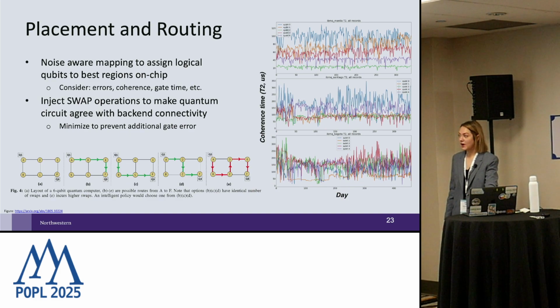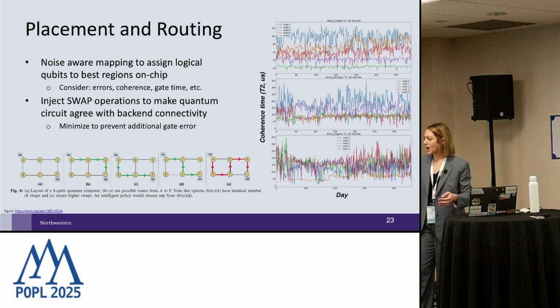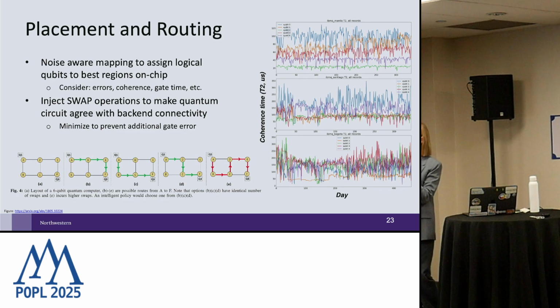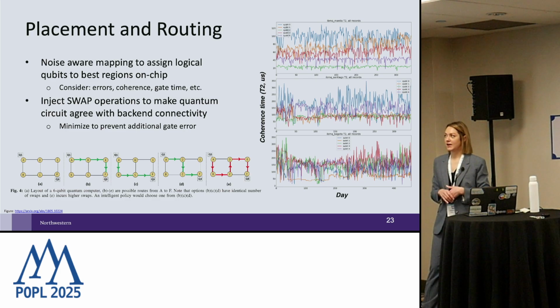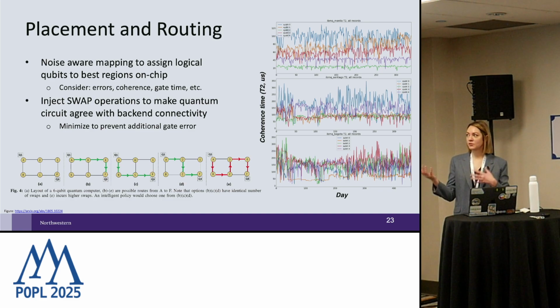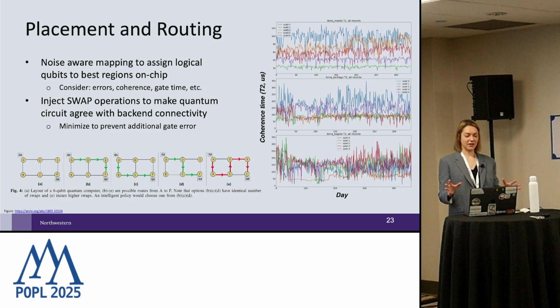Then we have to consider placement and routing. As we discussed earlier, every device has a different heartbeat that characterizes it. So here we've got 3 devices that all have pretty different coherence times whenever you look at them over their lifetime. Not just among the qubits on a single device, but going from device to device. So we have noise-aware mapping, and placement and routing is very similar to procedures that we do in classical computing. But noise-aware mapping is the state of the art that we use to assign a logical qubit to a physical qubit on hardware. And like we said earlier, this is considering a near-term compilation pipeline.